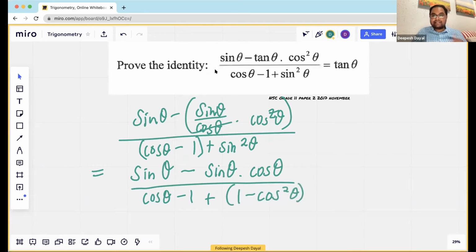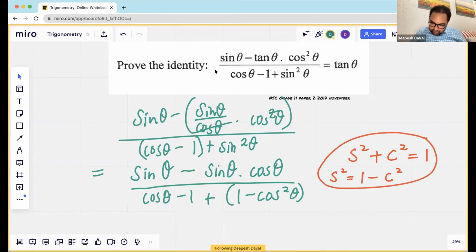Remember the rule, Tumelo, sine squared plus cos squared equals to? Sine squared plus cos squared equals 1. So 1 minus cos squared is sine squared. Let me write the rule here on the side. So we've got sine squared plus cos squared equals to 1, right? So 1 minus cos squared is sine squared. Does that look right, Tumelo? Yeah, that does look familiar. So 1 minus cos squared, right?